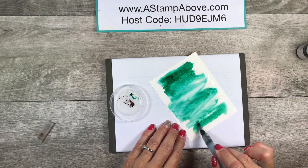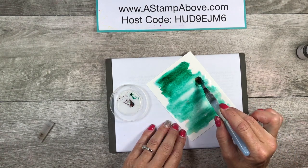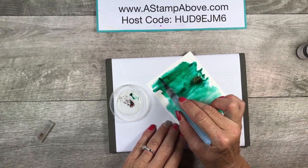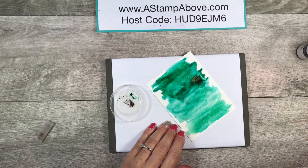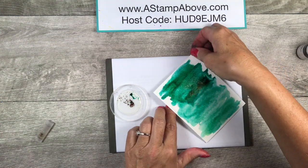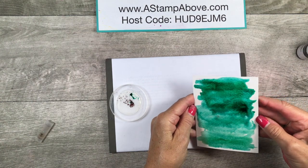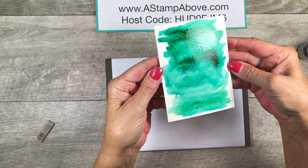And I just kind of wanted to do a little bit of a watercolor wash. I'm going to pull some more pigment in here. Look at how that just spreads. It bleeds wherever you put the water. And I think that looks great. Very, very cool. Delicious, right? Look at how pretty that is.